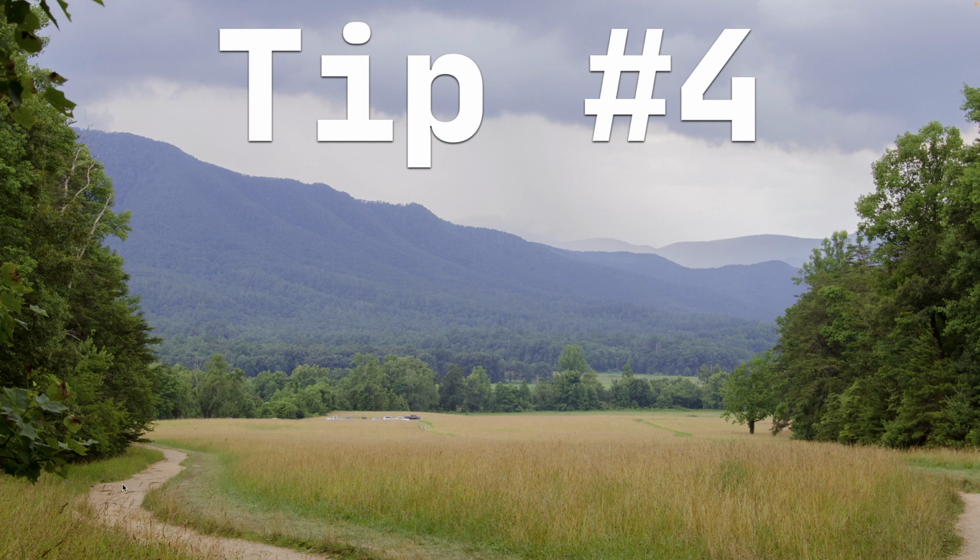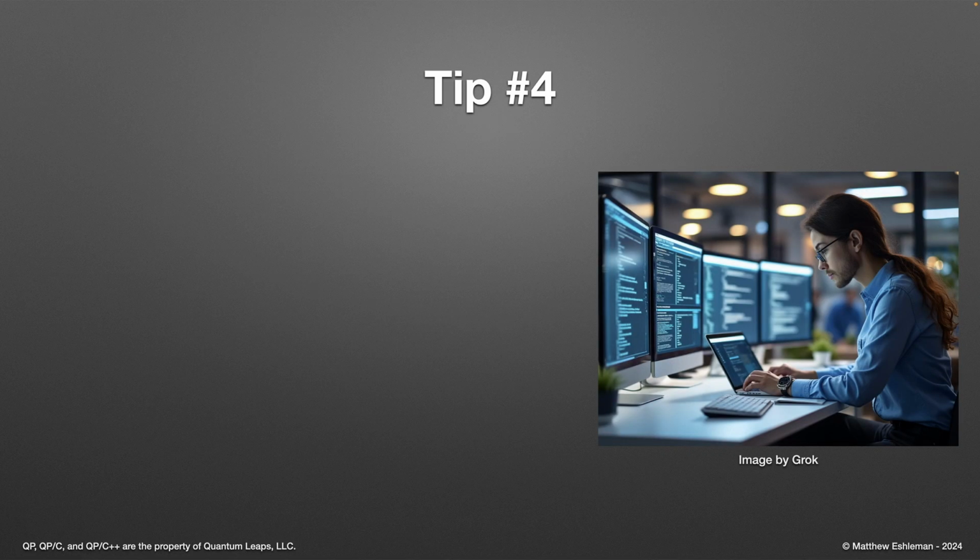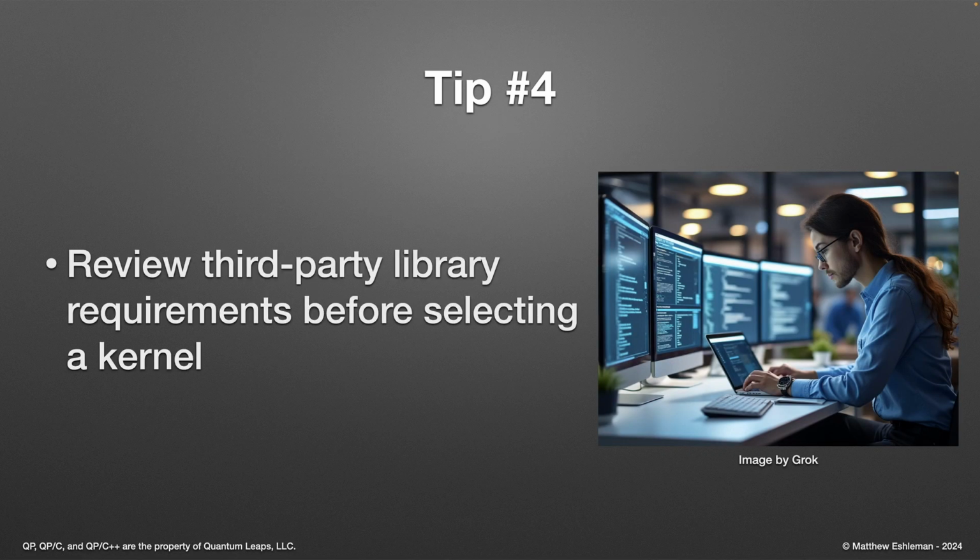Tip number 4. Time for tip number 4. So, as we alluded to briefly on the previous tip, we have different kernels to deal with. QP is a framework, and it runs on a plethora of different kernels. You can choose from among QP's 3 different kernels, or you can choose from other kernels.